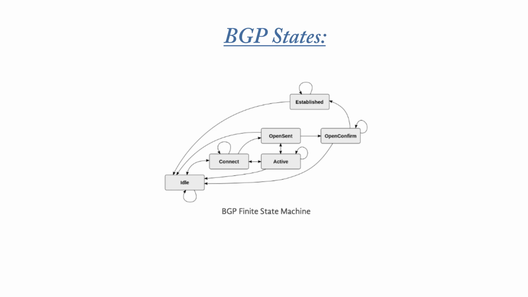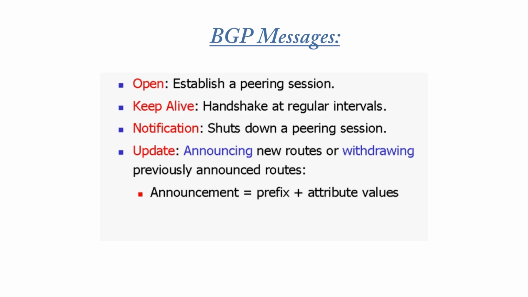Then there is something called notification messages. Let's say the BGP peering is reset, or the TCP connection has gone down, or the hold timer has expired, and it needs to disconnect the session. So an error code is sent via these notification messages to the peers. Now these are the different types of BGP messages, and these are the different states that it can move to. I'll share a link with a detailed description. Please go through it once, about the different messages and the different states.